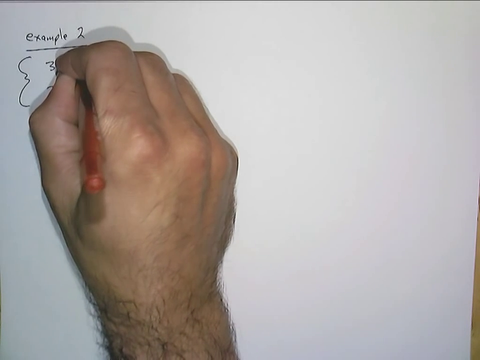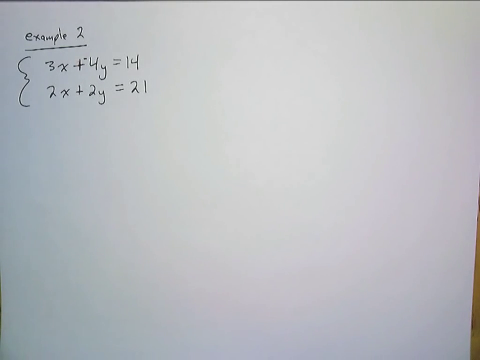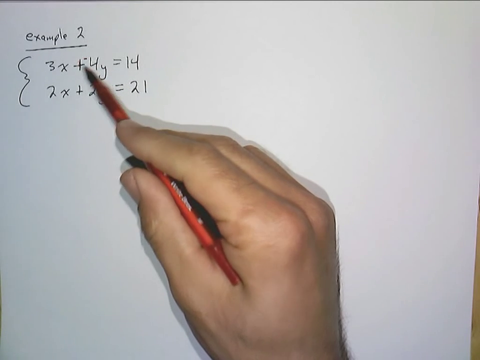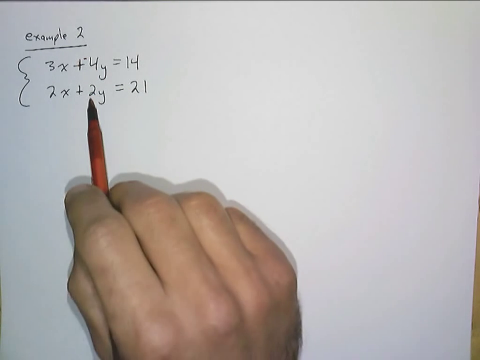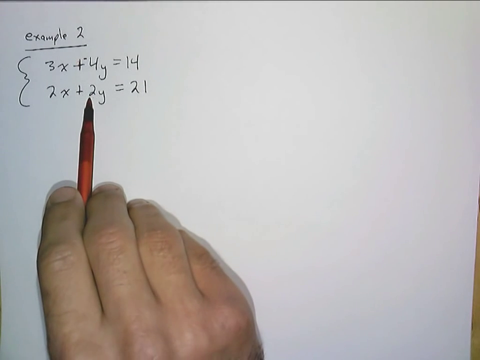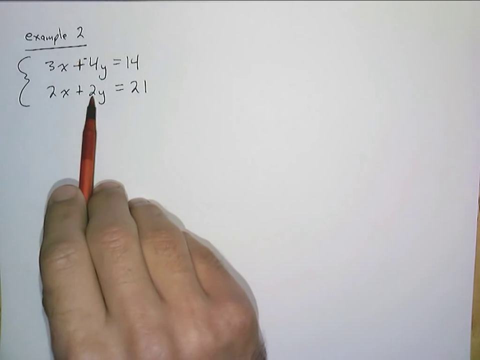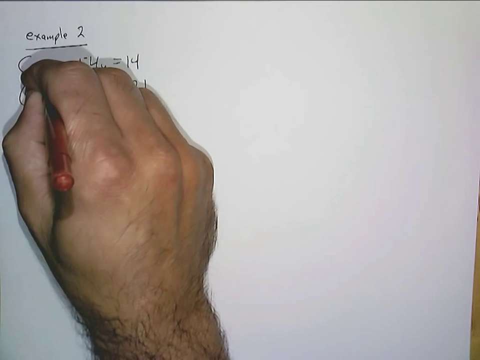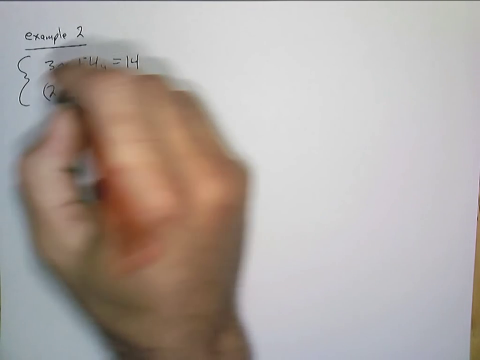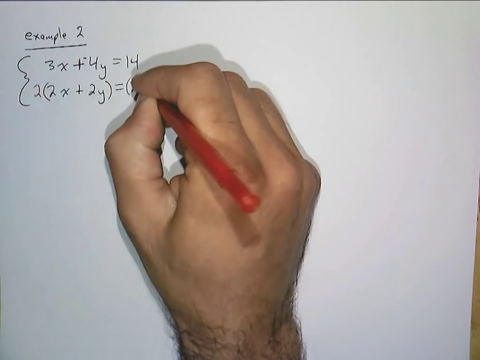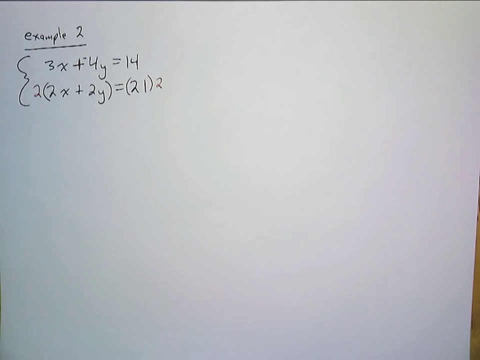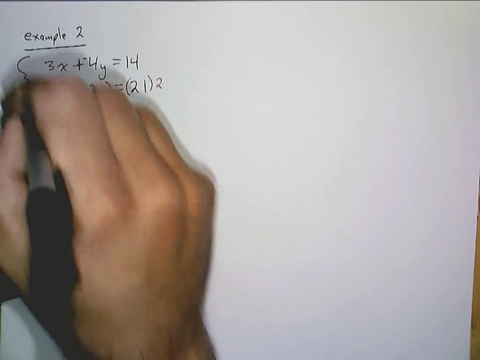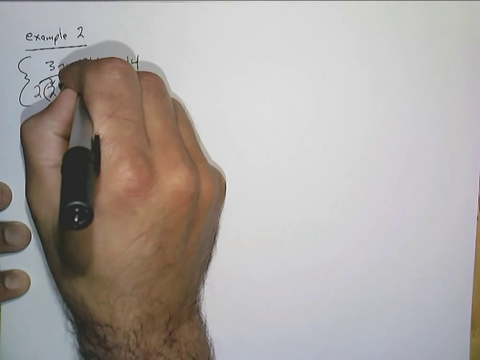And again, I hate subtraction, so let's switch that to adding negative 4y. Now we got a coefficient of y of negative 4 up here, 2 down here. But if we multiplied both sides of this equation by 2, then we would have 4y, and then when we added negative 4y to 4y, we'd get rid of the y's. So what we're going to do is multiply both sides of this second equation by 2. And again, don't forget that you're multiplying the entire side of the equation by 2. So you are going to have to apply the distributive property.